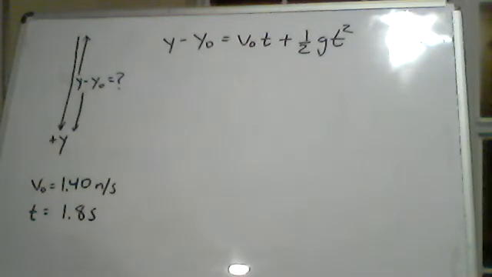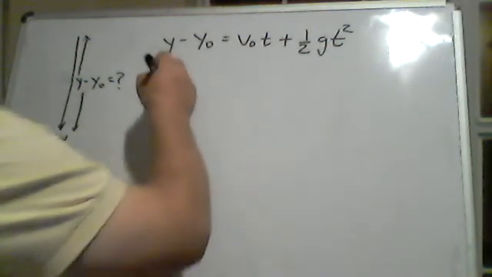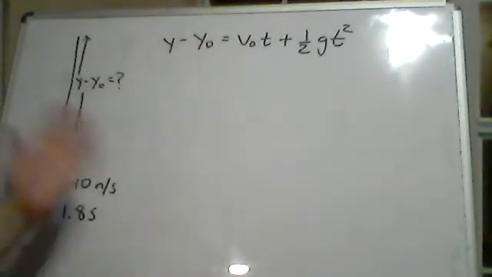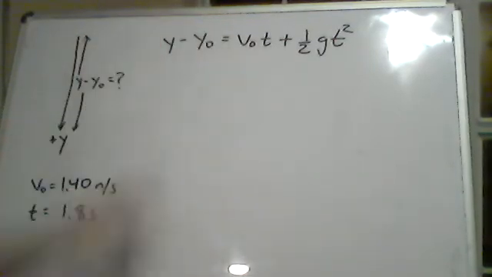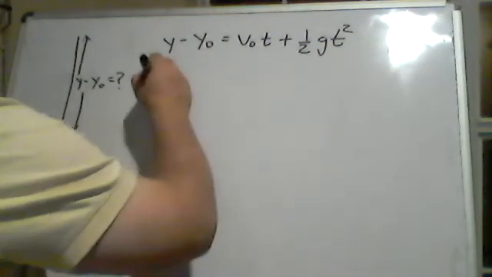And so what I'm going to do is I'm going to say, well, normally there's algebra that has to be done to solve for the variable, but we're looking for what's already written. The equation's written for it in the first place. So all I've got to do is plug in numbers.